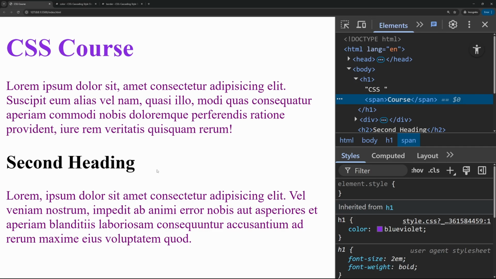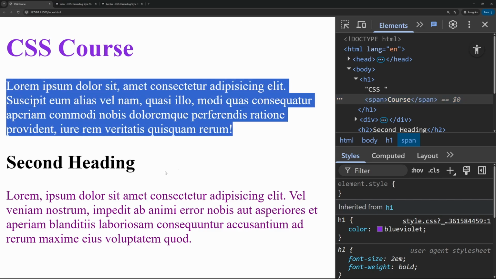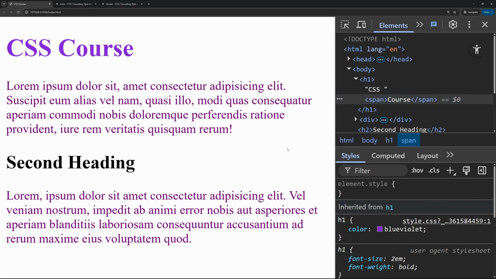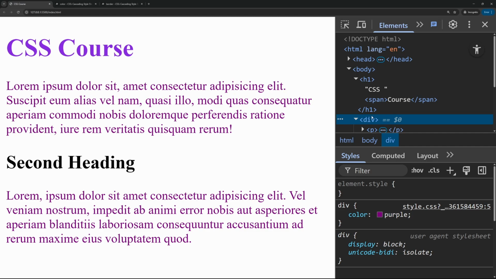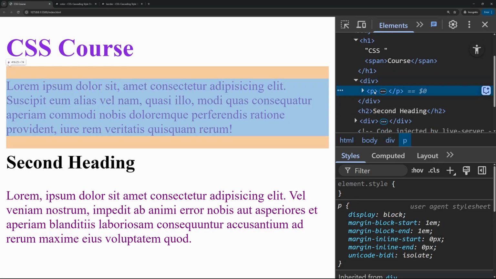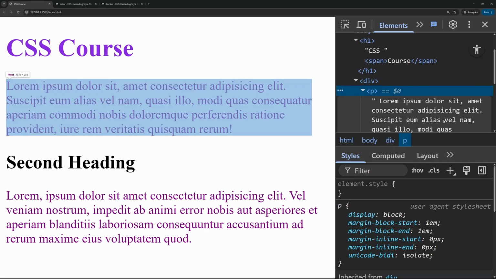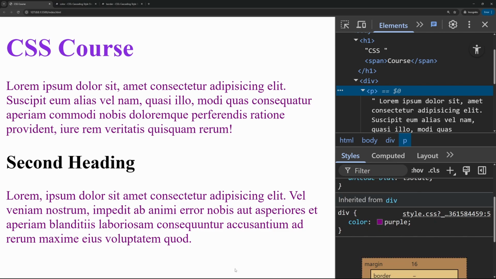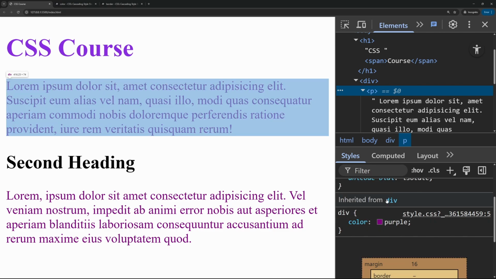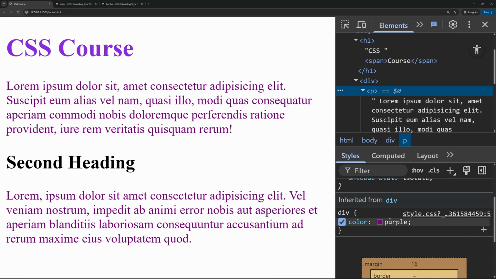So if I go to the browser, as you can see, our paragraphs are colored, right? And now if I just expand that, and select this paragraph element here, as you can see, inherited from the div, which is the color.